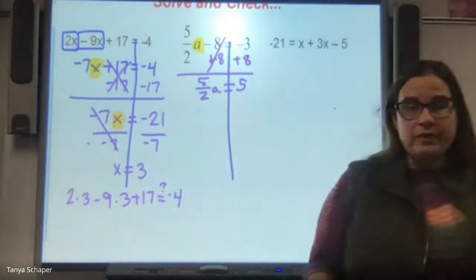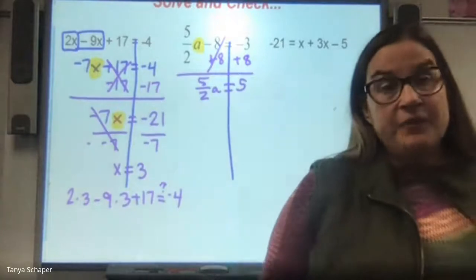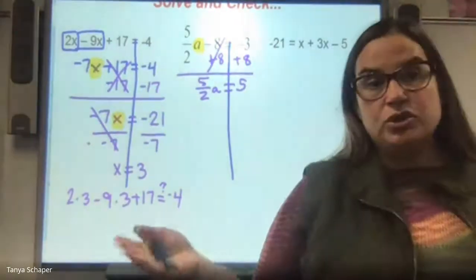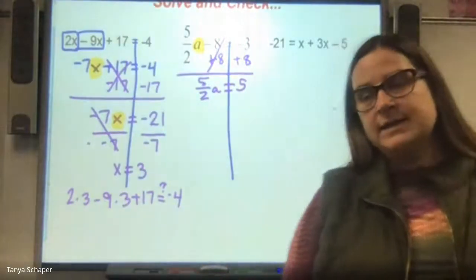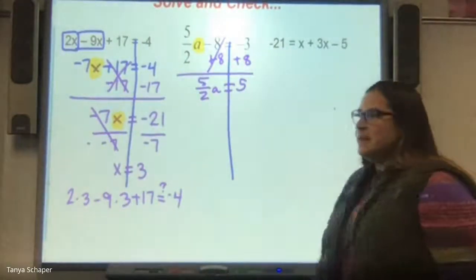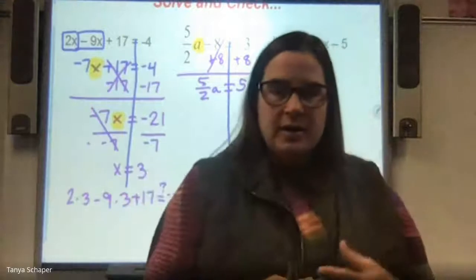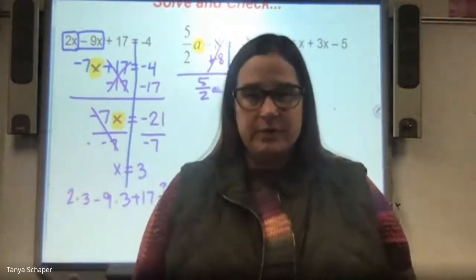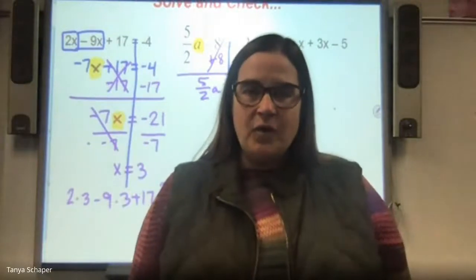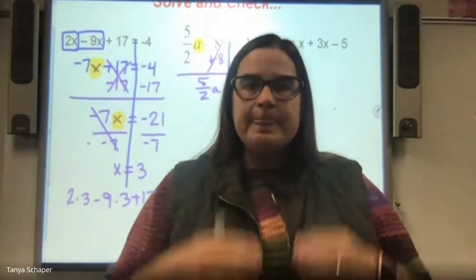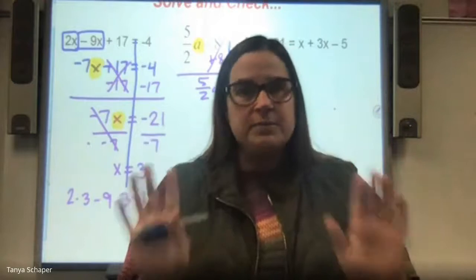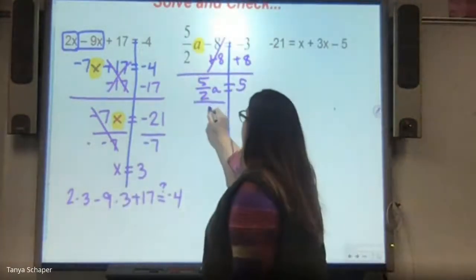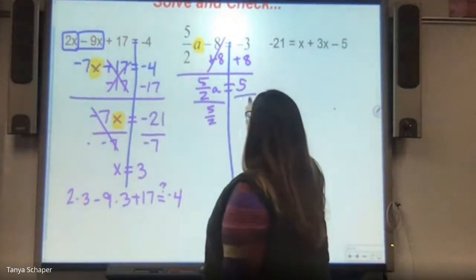Now, when your coefficient is a fraction, you have a couple different options. Over the years, students choose to use what they want. For the sake of the video and just keeping things a little bit simpler for you, the strategy I'm going to focus on is dividing. If there's another strategy you want to use, please use it. No one's saying you can't, okay? So I'm going to divide both sides by 5 halves.